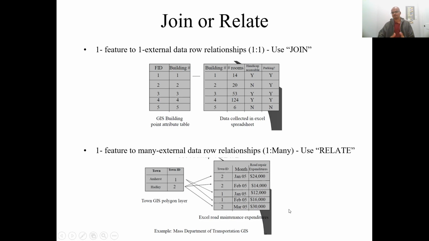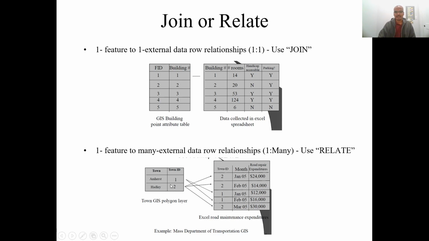While discussing relating data, we commonly use two words. One is called joining, another one is called relating, depending upon what kind of relationship exists. Say for example, if one feature wants to join with another feature, or you want to connect one to one, then you can use the join operation. Directly you can join it because the same number of features you are going to join.